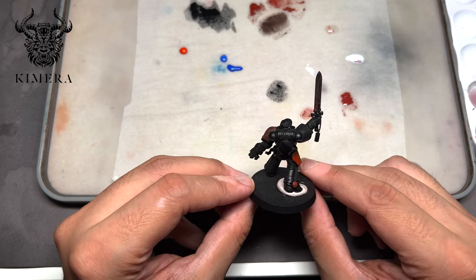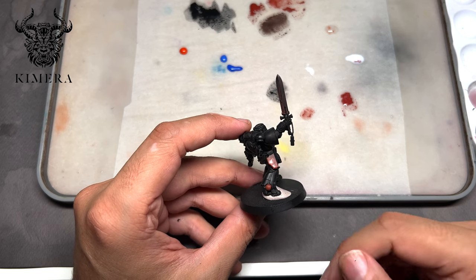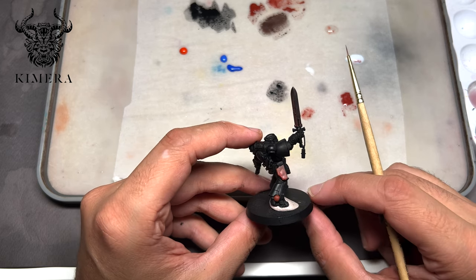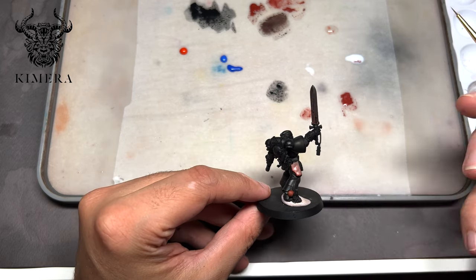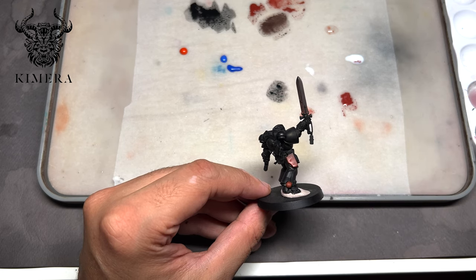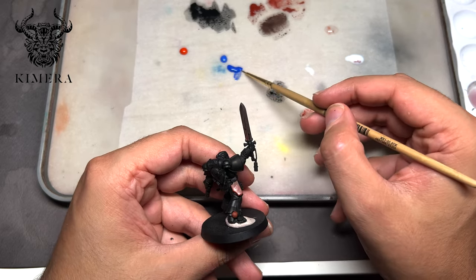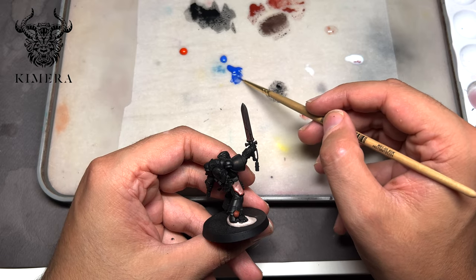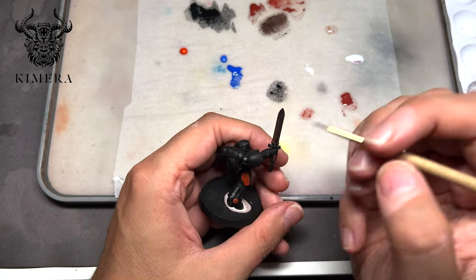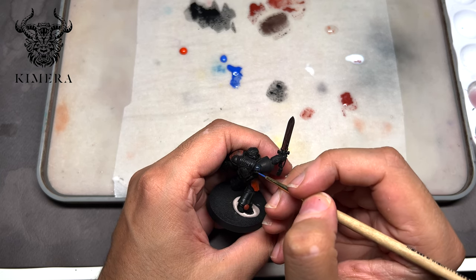I want to tackle one last topic that is important in this, and is the value jump and covering with a transparent color. So if you jump too much in value, meaning you try to paint with a very light color over a very dark color, you will get something that looks like frosting, but it is not really. For example, here I have the ultramarine blue from the expansion set that is listed as transparent. So if you try to cover over black, you will have a situation like this.